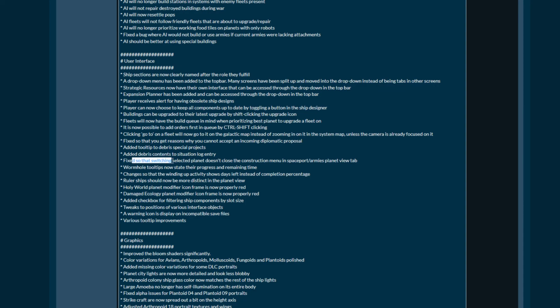Fixed so that switching selected planet doesn't close the construction menu in Spaceport Army's Planet View tab. Wormhole tooltips now state their progress and remaining time. Changes so that the winding up activity shows days left instead of completion percentage. Ruler ships should now be more distinct in the planet view. Holy World planet modifier icon frame is now properly read. Damaged ecology planet modifier icon frame is now properly read. I don't think I've ever seen that one.